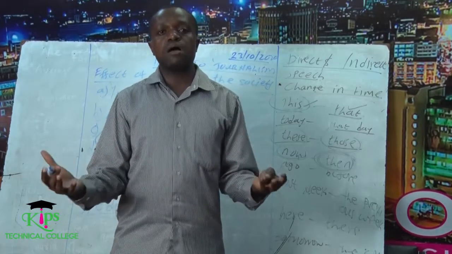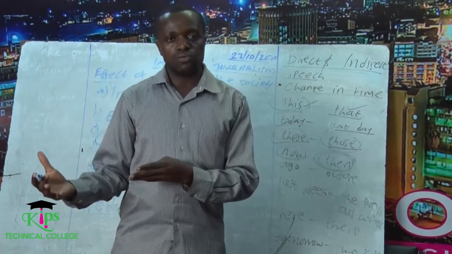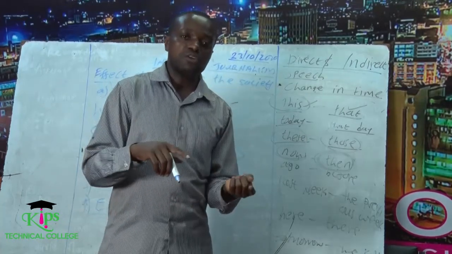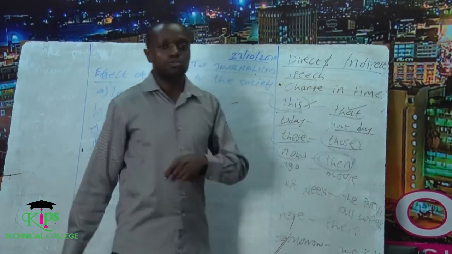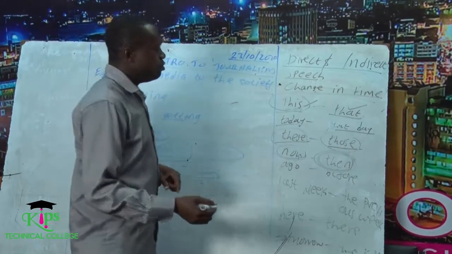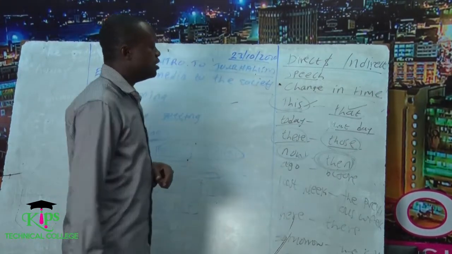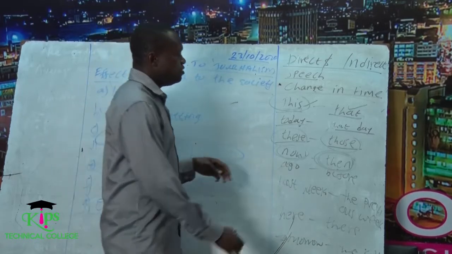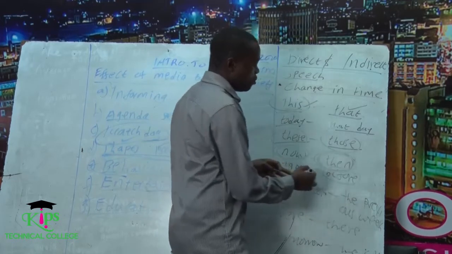Now is the time I have to go to school, for example. When you are writing in reported speech, it will be that then was the time he was to report to school. So you must always be very attentive and keen when you are converting a sentence from direct speech into indirect speech. Whereas the word ago changes to before.